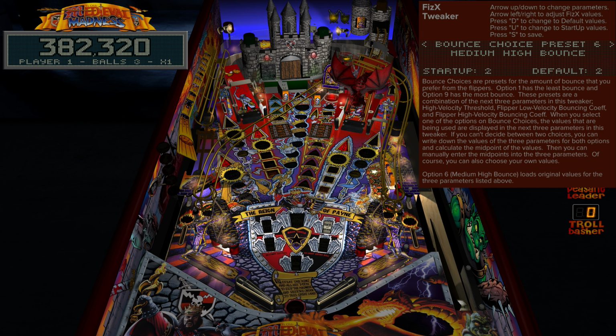That is really all of the things I intended to show you. I hope you enjoy this table. I really like working on it. I spent a lot of time developing all this stuff, and you should let me know if you like it or not after you download the table and give it a try. Thank you for listening and learning how to operate the tweakers.